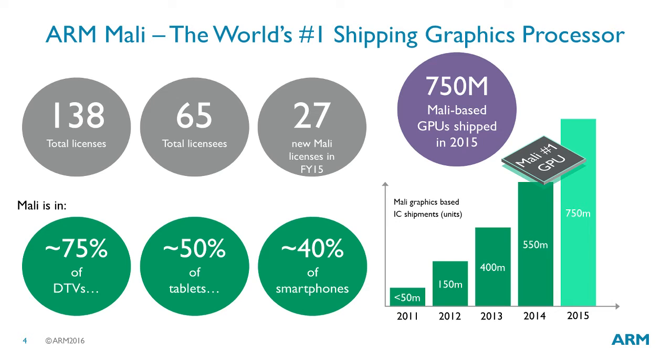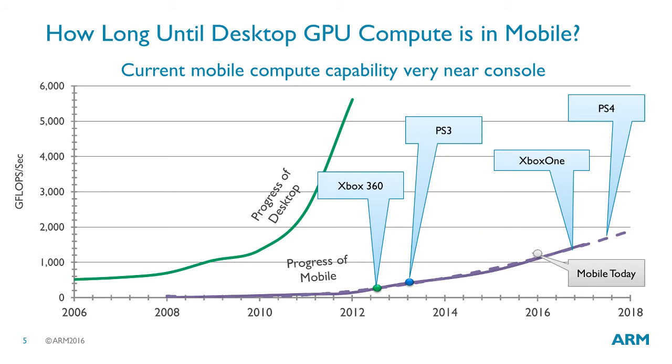And here you have the market share. More than 50% of the tablets, more than 40% of the smartphones. So if I were you as a game designer, having a reference platform with ARM Mali GPUs is a good start to make sure that your games run on the most commonly used architecture for GPUs.